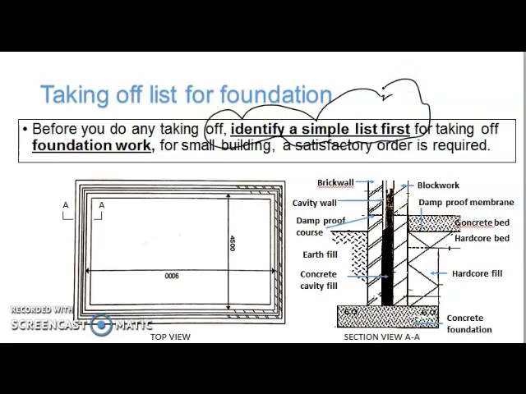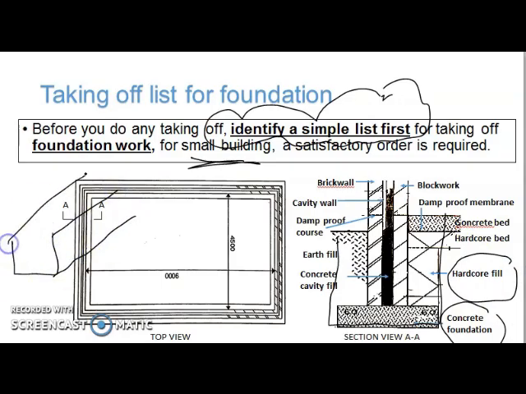For your foundation work, for instance, for a small building, what components would you need to be able to construct this strip foundation? Of course, you need to have some kind of trenching before you fill in all these components here. A trench is like a big drain, okay? If I draw it in 3D view, here is where they pour the concrete. The strip foundation is quite long, unlike a pad foundation, it's quite different.